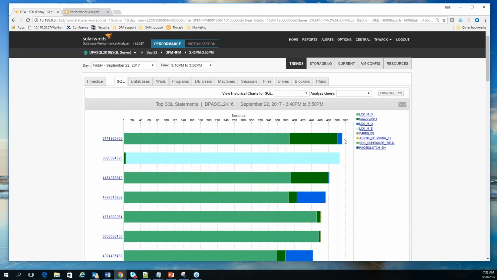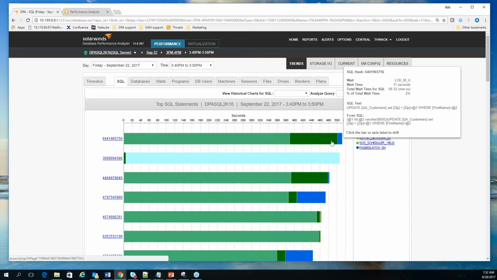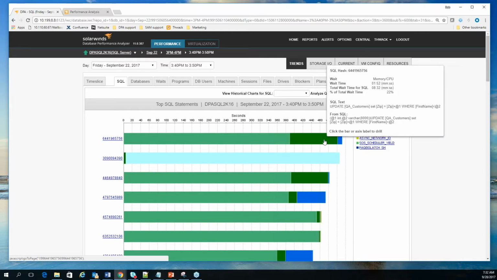And then probably most importantly, I can see what activities this query was spending its time on. So I do see that I have some locking going on here at the end, but that was fairly minimal. I've got some processing going on, so this is memory CPU, so this is either running or runnable. Keep that in the back of your mind. Now, in most environments and most contexts, memory CPU is the activity that I want to see. That means I'm getting work done, right? So that means I'm not suspended.